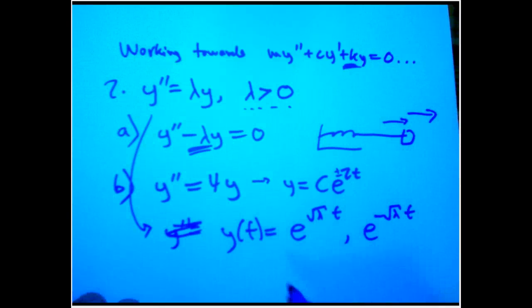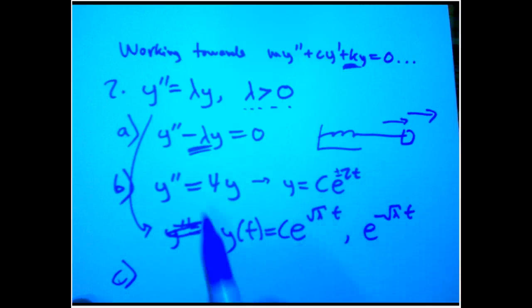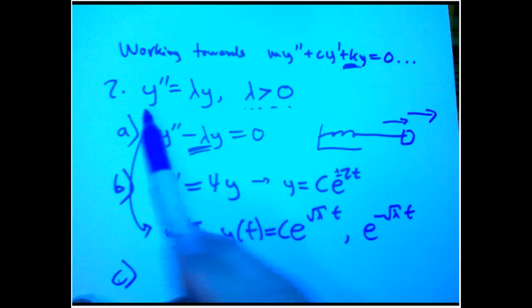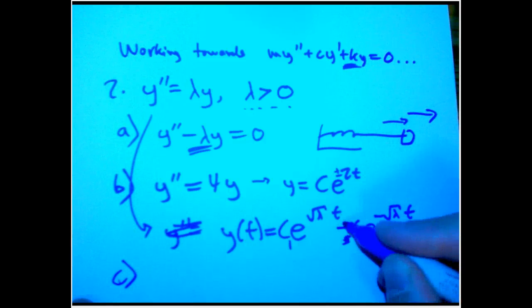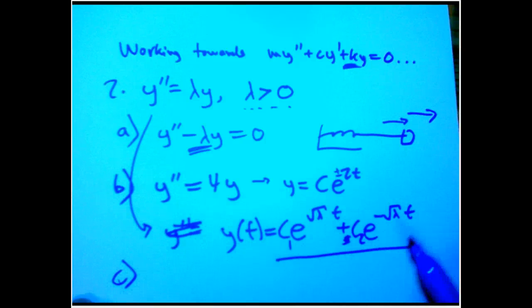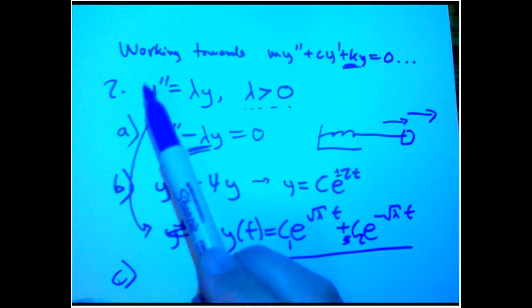Now, given these guys, we can do the same trick, but a bit more complicated and wonderful version of the same trick. Before, we could multiply this by a constant, because this is a linear equation. Both sides get multiplied by the same constant, and this is still a solution. Well, but I could multiply this by a different constant, and then the really cool thing is, I can add them together. And it's easy to see that if I add them together on the left-hand side, because the derivative of a sum is the sum of the derivatives, that's really important.